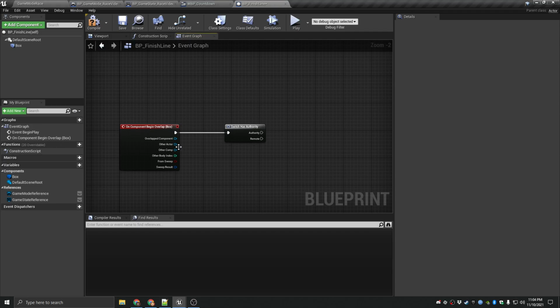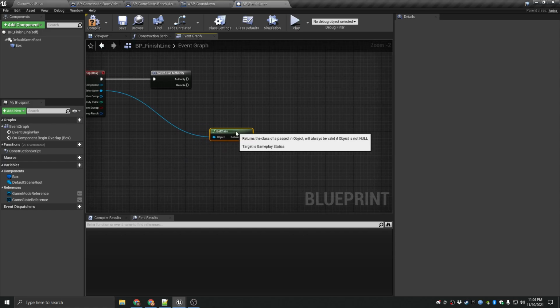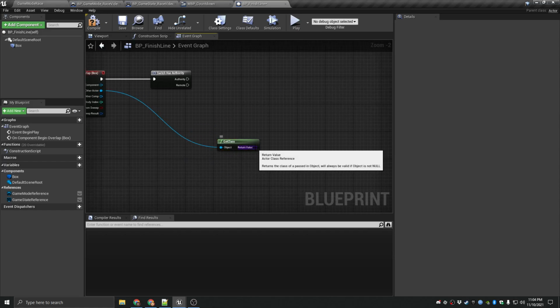And so what we want to do is this other actor that comes in, we want to first check if it's actually, because the pawns could be enemies or bots as well. So we just want to detect player character. A cool way to do that is to just grab the actor object, say get class. So we get the class of it, and then we can actually test it.